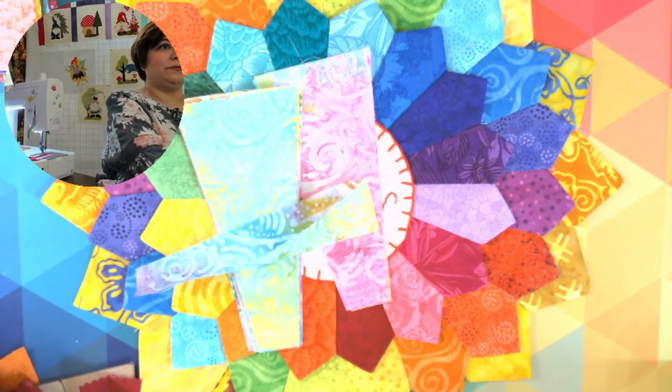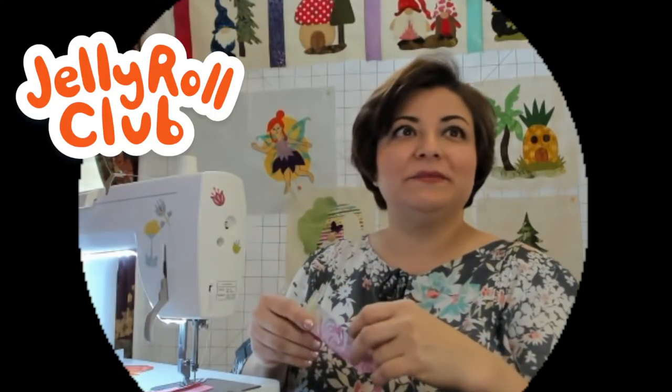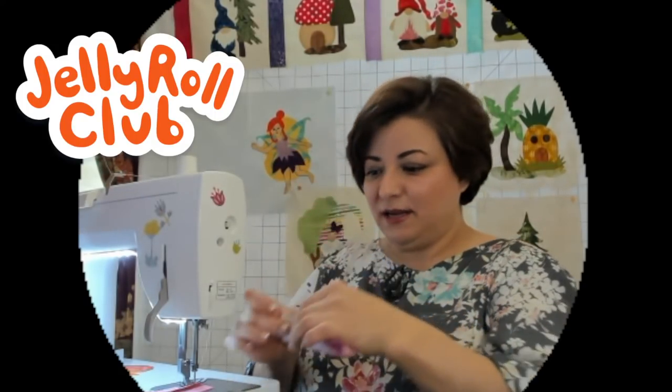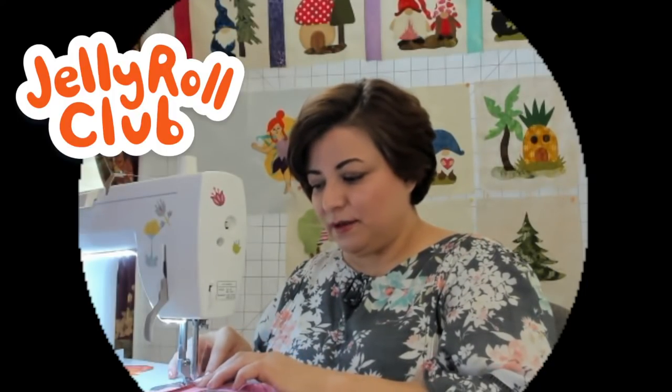So let me show you. So this is Bertha. She's my brother PQ1500. I love her because she sews fast like the wind. And so I can sew all 20 of these lickety-split. All right, so remember, fold them in half, pretty sides touching, and then I'm going to feed them open side through here and sew 1/4 inch. I'm using a very tight stitch, which is a 2.0, because I don't want those to come open on me.